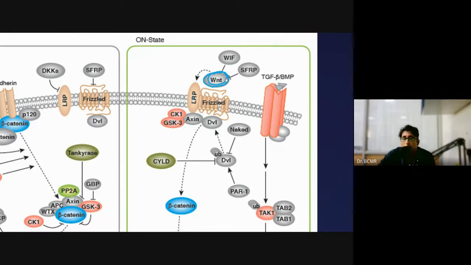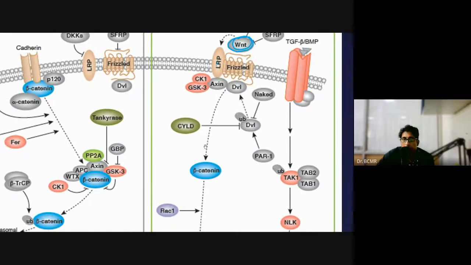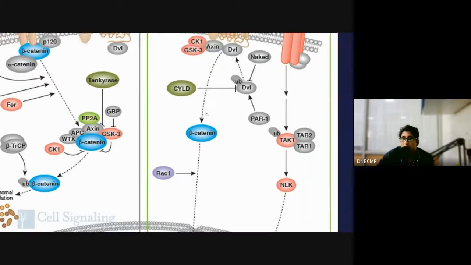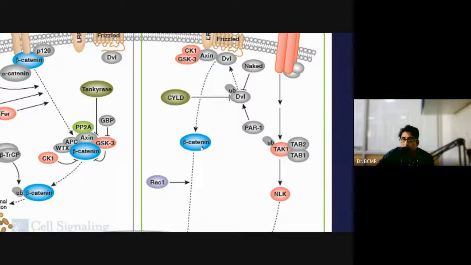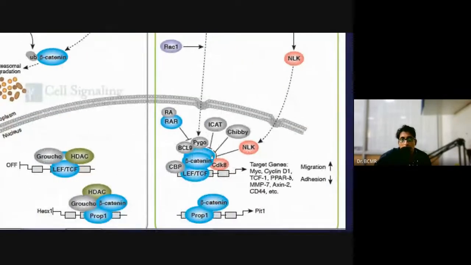So what I want you to remember at this stage, simplified, is Wnt signal, and the name of the signaling pathway is based on the signal, that is Wnt, and the receptor is frizzled. The doer is beta catenin, and how is it regulated? Based on its stability. In normal conditions, it is polyubiquitinated by beta TRCP and degraded. But in the presence of Wnt, beta catenin is prevented from being polyubiquitinated, so it is not degraded. We have a higher concentration of beta catenin, and it will be translocated into the nucleus, and then there will be action on the target genes.